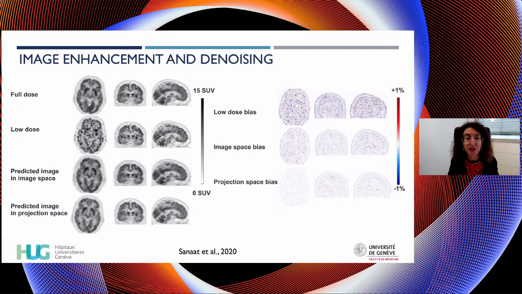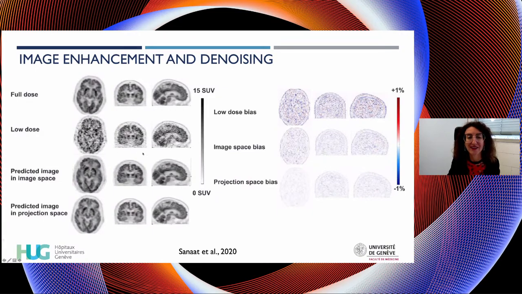that we inject. But artificial intelligence is very good at learning on large series of these types of images and their equivalent in full dose for the same individuals, and then finding strategies to pass from a low-dose image to a virtual full-dose image. And this is work that has been done by our group in collaboration with a group of the medical physics here. And you see that with two different strategies, I won't go into the details, we obtain very nice images starting from this low-dose information.